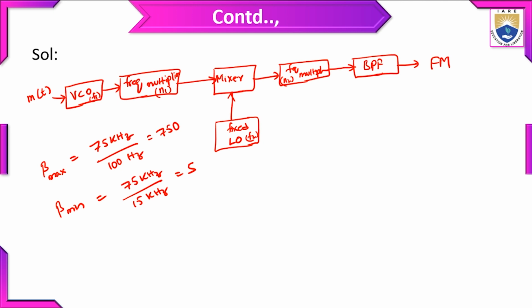So here, what is the prescribed frequency deviation? It is 75 kilohertz. So the maximum value of modulation index must satisfy the following condition. So what is the condition? Beta max is equal to N1 into N2 into beta 1. Okay. So this is the condition for the prescribed frequency deviation of 75 kilohertz. So what is the maximum beta value? 750 is equal to N1 N2 into beta 1. So here the beta 1 is 0.1, initially given to avoid distortion. Okay. So N1 N2 is 75 hundreds, so totally 7,500. So this is required.